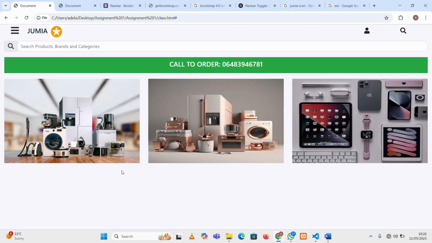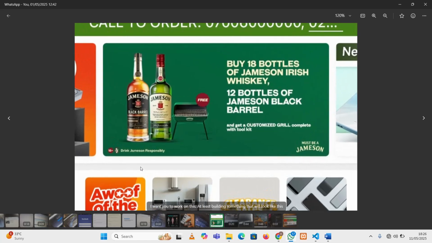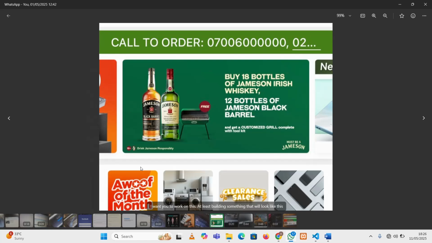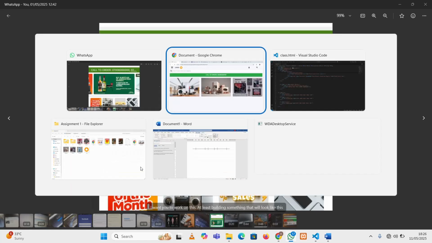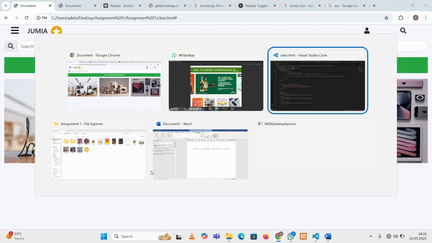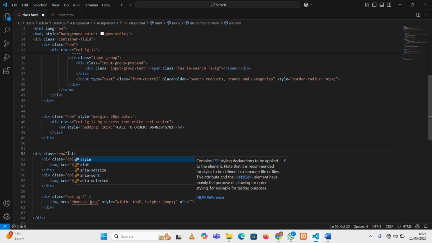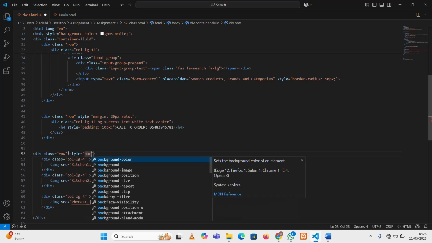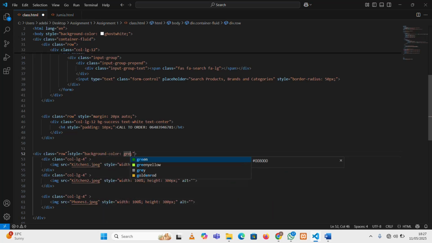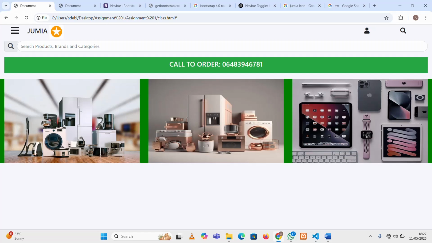Now, what do we do again? If we check this image very well, we can see that it has a bit of a white background for this row here. So now let's try to achieve that. So this row, if I style it now, background color, if I use green so that it will look obvious, you can see.